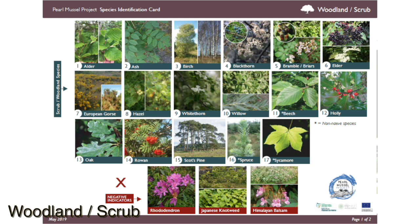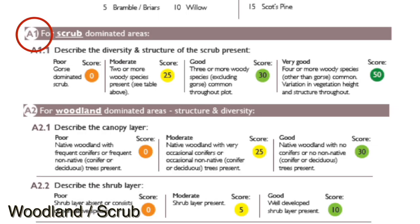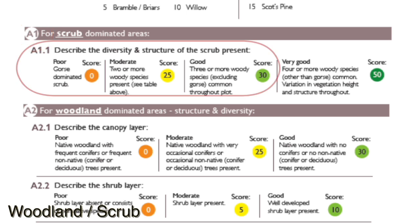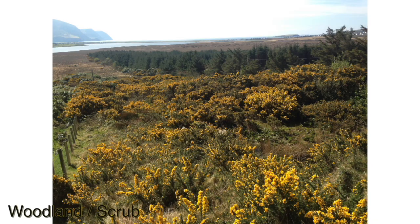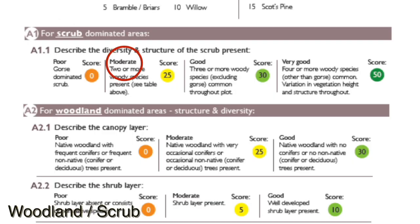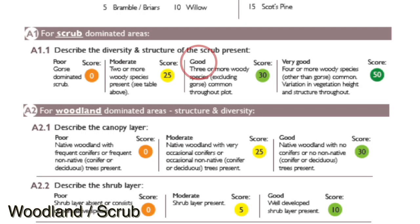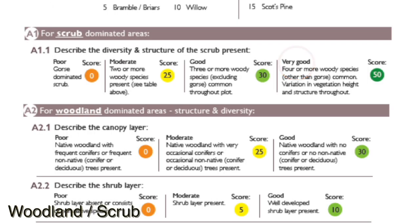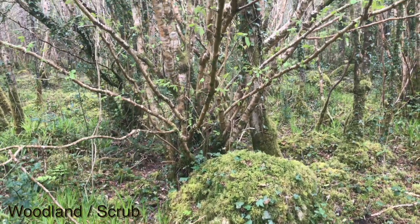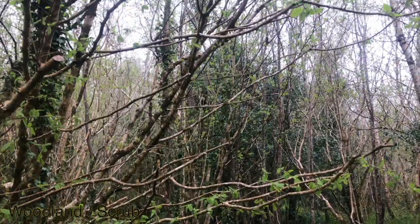You'll also find useful information on our scorecard tip sheet. A1 is for scrub dominated areas only — describe the diversity and structure of the scrub present. Poor relates to gorse dominated scrub. Moderate is when two or more woody species are present, but not necessarily common throughout. Good is where three or more woody species are present and commonly distributed throughout the plot. Very good is when four or more woody species are common throughout the plot, with a variation in vegetation height and structure throughout.